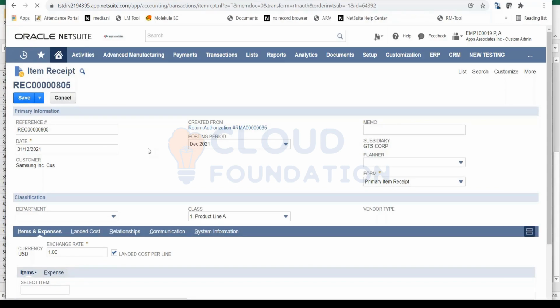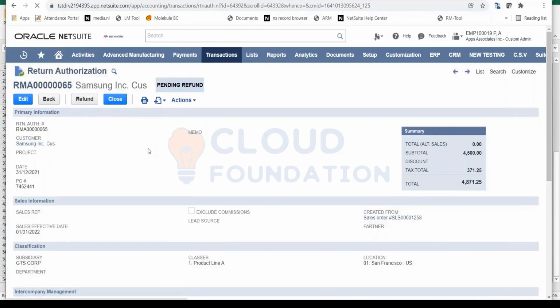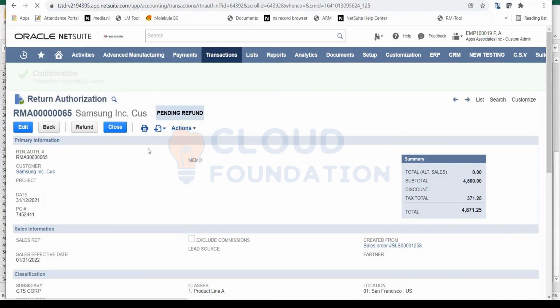Now, what we have done operationally is we issued a return authorization, and against the return authorization, we received the goods back from the customer. Now, what is the next step for us? We are now going to issue them a refund, right? Either it could be a credit or we can actually give them the money back that they had paid to us. Here you notice that we have a different button. I'm going to click on the refund button.